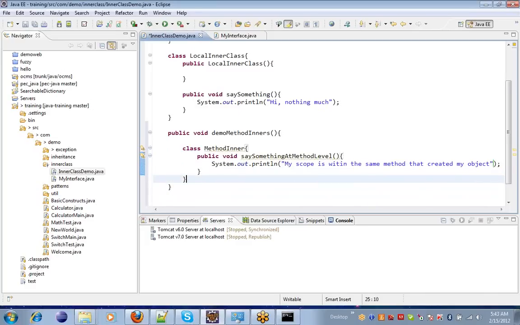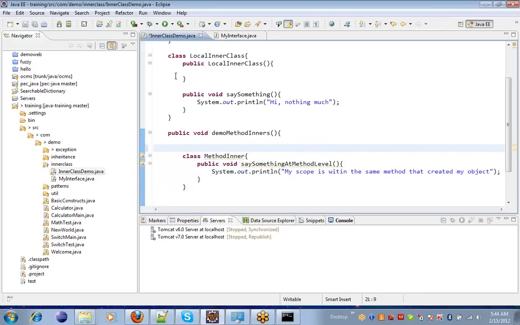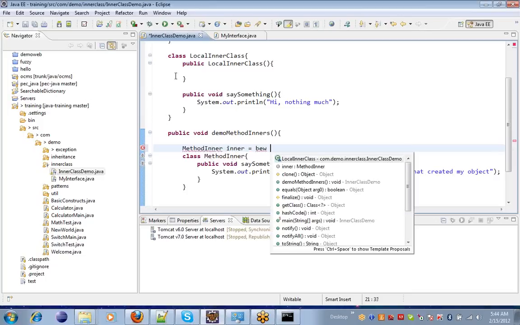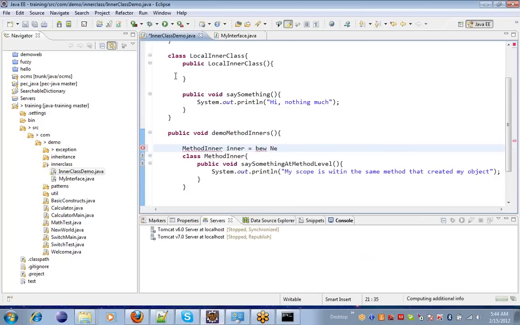So now there is a class like this, and this is within a method. Here, I have a method called demo method inner, and there I created a class. Now if I want to use this particular class, what I can do is method inner equal to new. I can write that below.